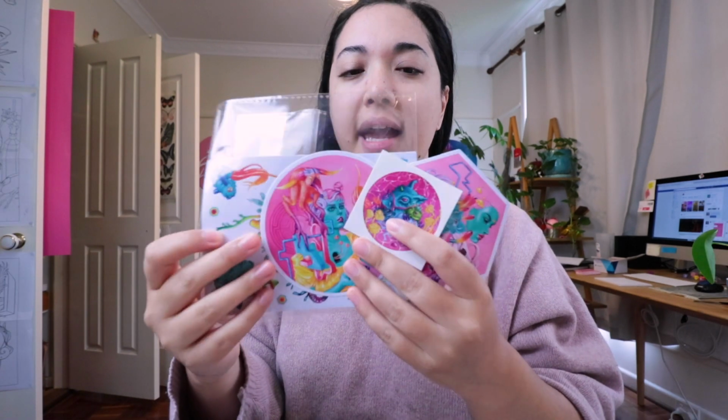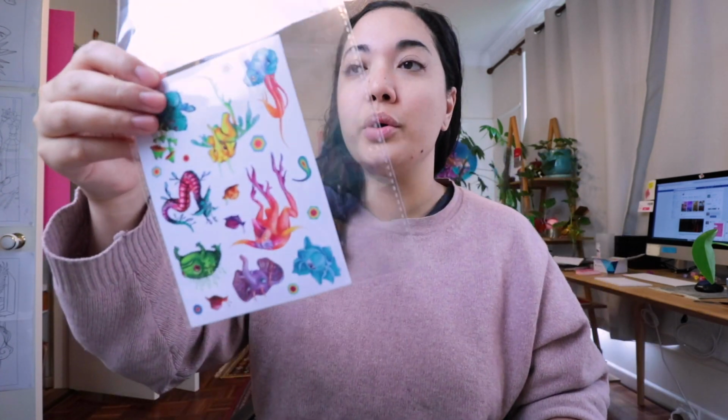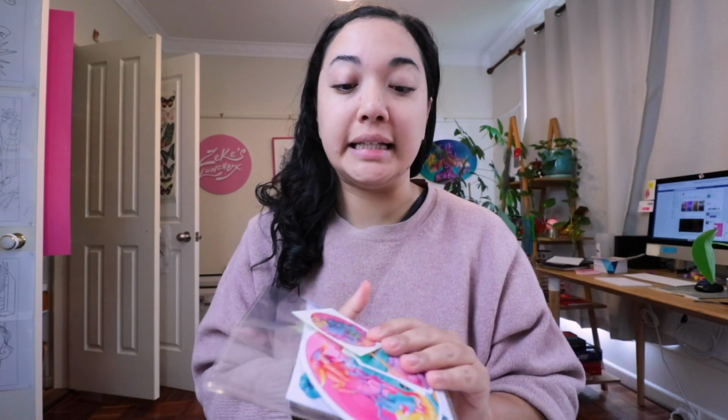So there's pack A. I have a bunch of these plastic slips from over the years, and I'm trying to use them because they're just sitting around. Luckily this one fits. I was hoping it was going to fit portrait, but I think sitting landscape will help to see more of the stickers. The way I'm going to display it is I'll have all of the stickers out of the pack as well as in the pack, so people can see exactly what is in there.